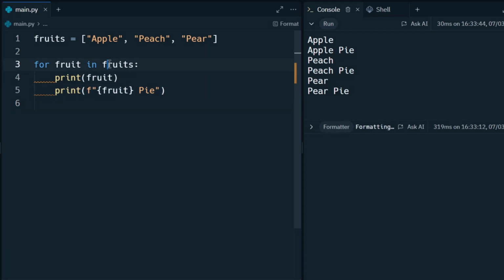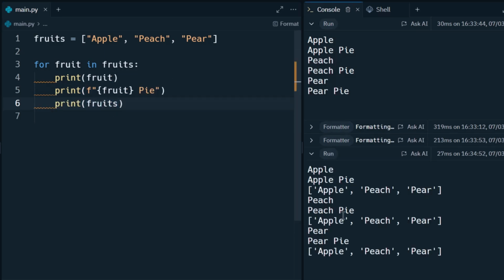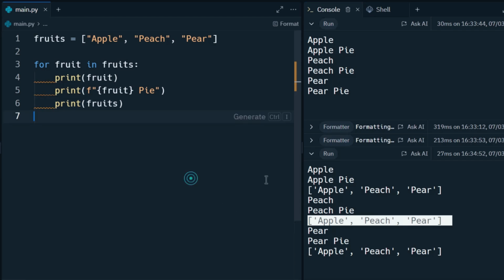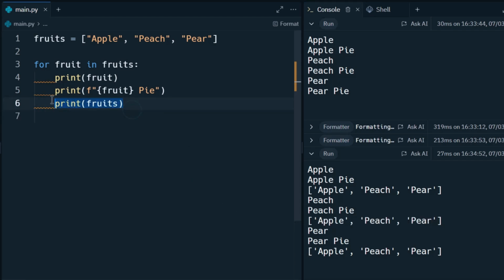Now we can also print out the list itself. Like at the end we can print out fruits. If I run it now, as you can see, after each of these it is printing out the list. So we have printed out the list 3 times. But what if we just want to print out the list one time? Then we have to unindent this line.